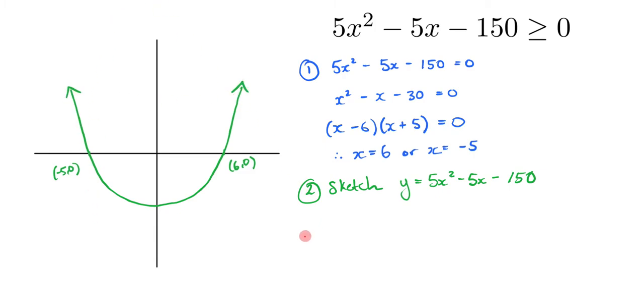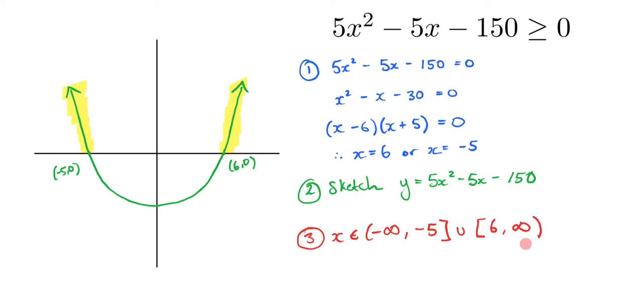And then my next step will be to determine the x values which satisfy my inequality. I'm looking for outputs which are greater than 0. So if I now think about it in this form, I'm thinking of when I get y values which are greater than 0, or in other words, which are positive. And we know that my positive y values exist above my x-axis, so up here. So therefore my answer will be when x is an element of negative infinity to negative 5, including negative 5 because it's an equal sign there, with the union of 6 all the way to infinity. And that will be my answer, negative infinity to negative 5 with a union of 6 to infinity.